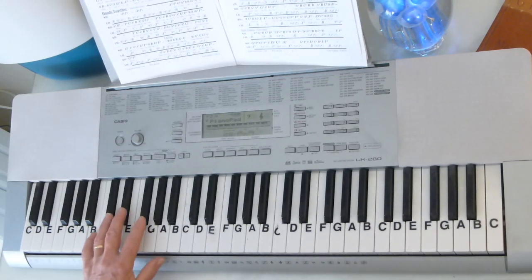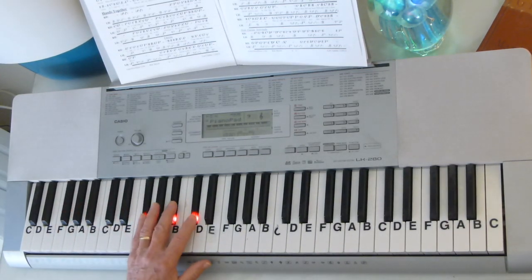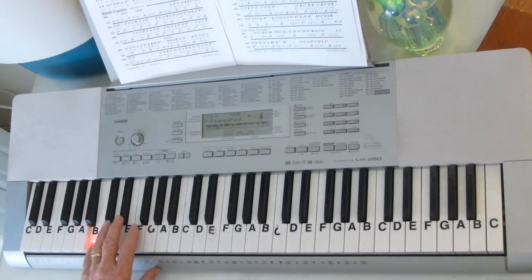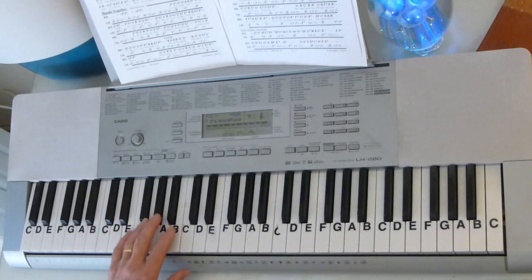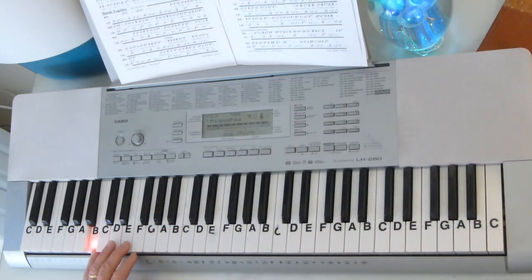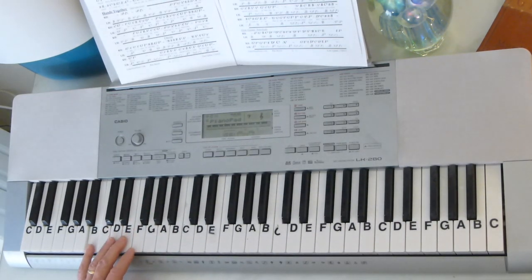The only 3 chords we have: a B chord, we have an F sharp chord. F sharp is all black: F sharp, A sharp, C sharp. B chord is white, black, black: B, D sharp, F sharp. And then we've got the E chord: E, G sharp, B. So we're in the key of B. You've got the 1 chord, the 4 chord, and the 5 chord. So those are the only 3 chords that we have in there.